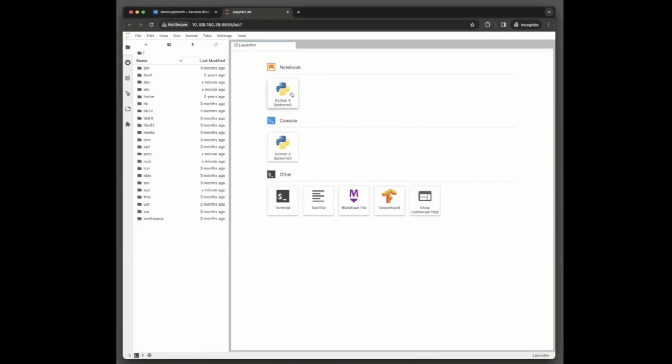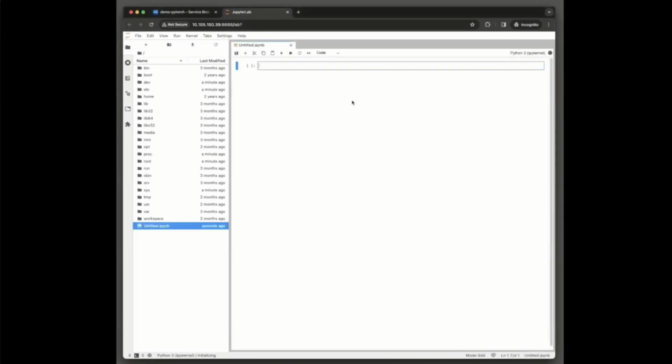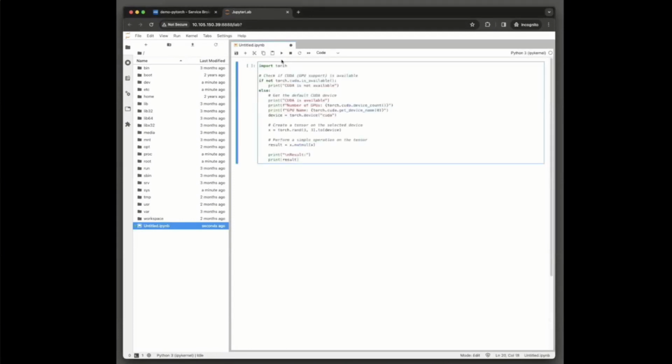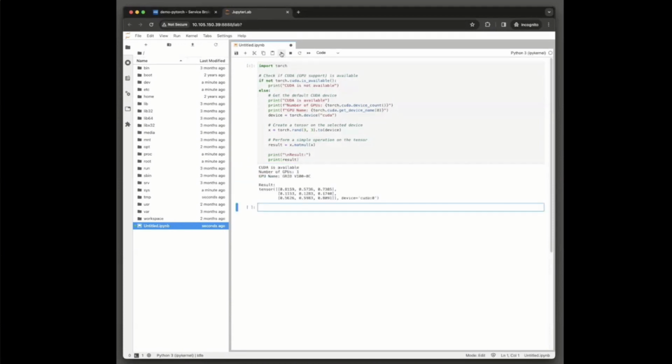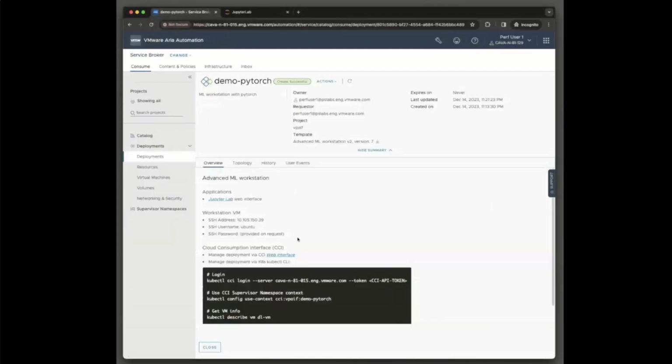So this is a very simple one. This is just using PyTorch. Torch is a library from Facebook, I think it was, or yeah, Twitter. The original Torch, and Python adopted it and called it PyTorch. This is a very simple piece of code that says, is CUDA working? Is the GPU working? And what's the result of this matrix multiplication? And matrix multiplication is what's happening all the time inside these large language models. Huge matrices being multiplied by other matrices.